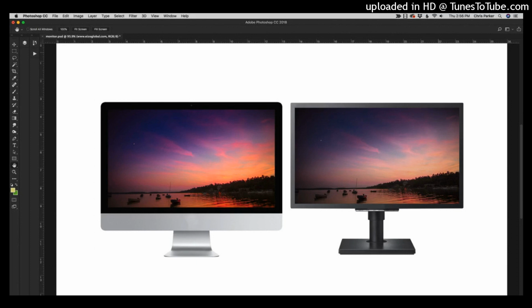So if you want to follow along, go ahead and grab this image from your Chapter 5 resources folder, and let's go ahead and get started. So what we're going to do with this particular image with our tints is add an old school sepia type tint. So go up to Image, go down to Adjustments, and select Black and White. All right, so that converts our image to a black and white image, and we have some color channels here that we can use to customize the black and white image based on that particular color channel.